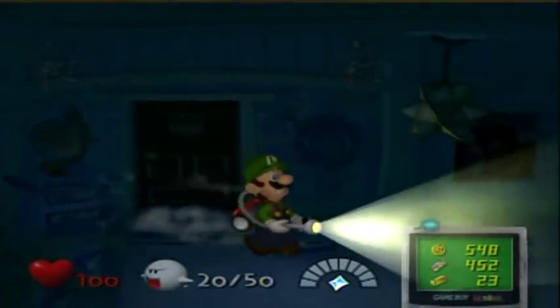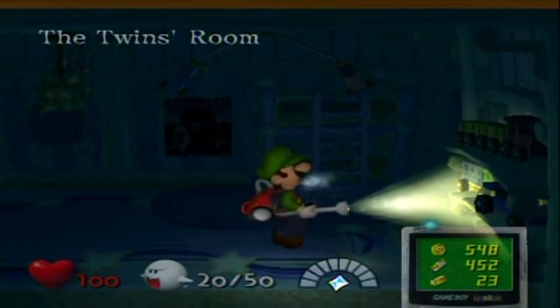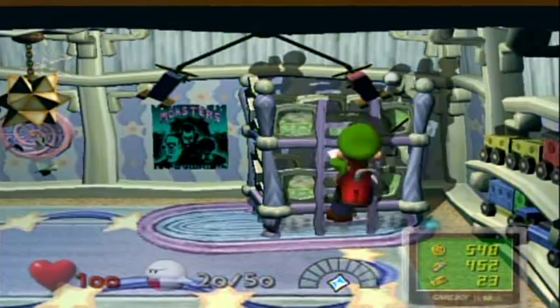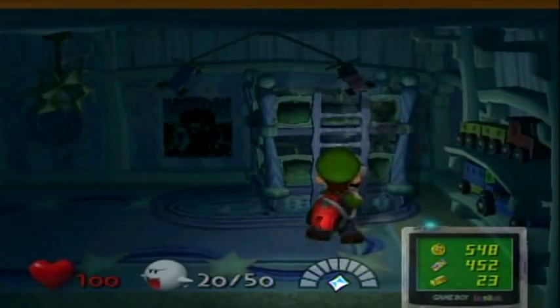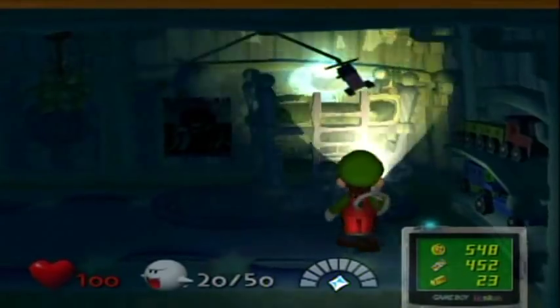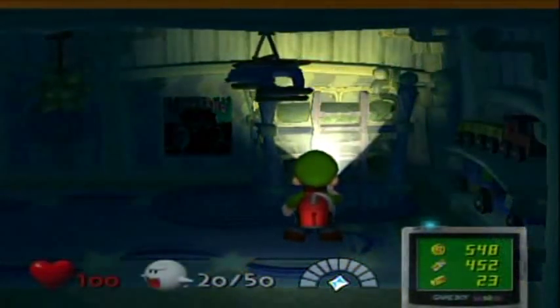And over here is the twins' room. In here is indeed a blue ghost. I believe what you have to do is shake this bunk bed here. No, I don't want to climb the bunk bed. I said shake the bunk bed. Shake the bunk. Shake. There we go. Dang it! I lost another one.